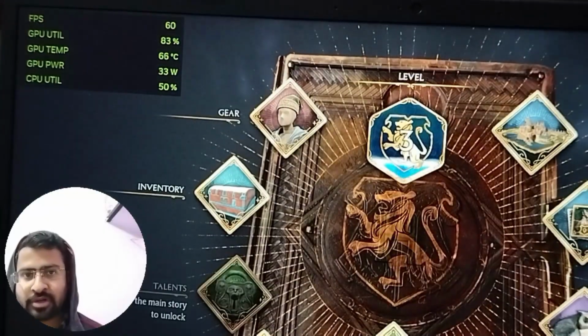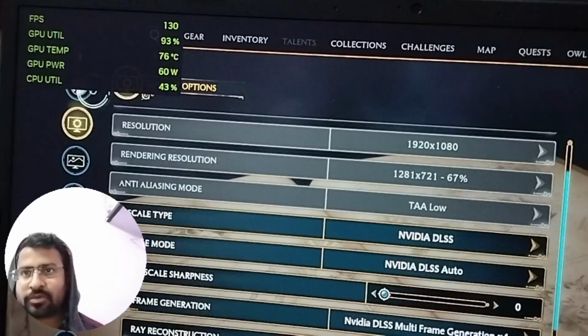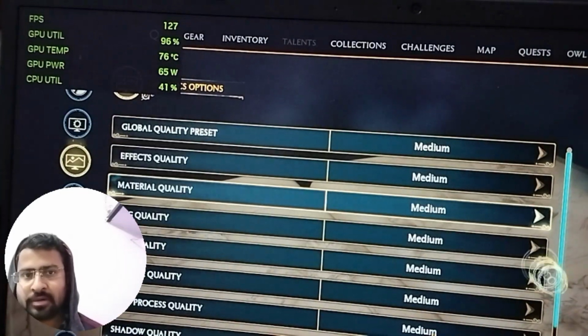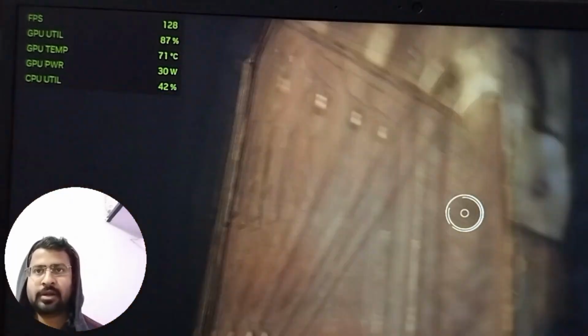Now let's quickly change the settings and see what we can do without restarting the game. So let's reduce the graphics settings to medium, apply changes, and that should work.